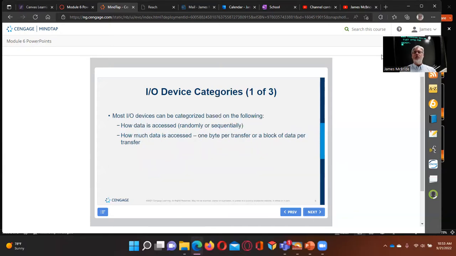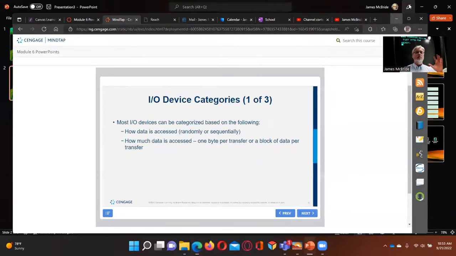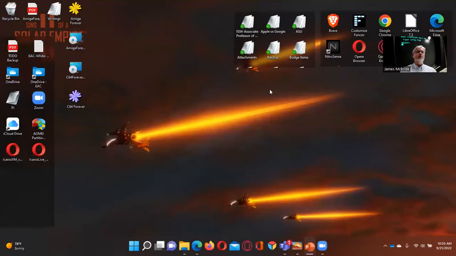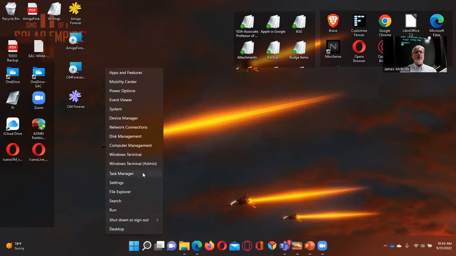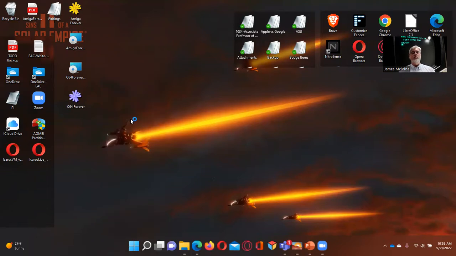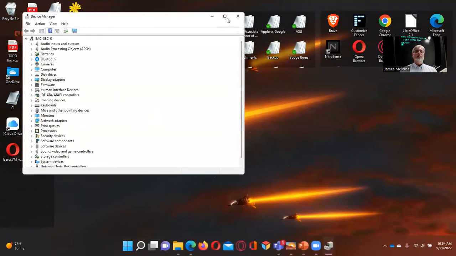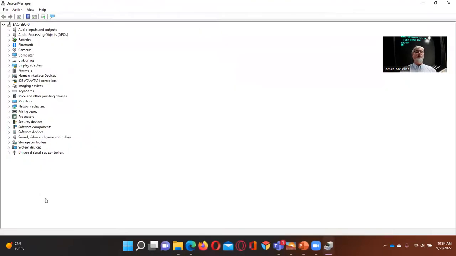All right, so they organize it into the following areas and all that stuff, which is good. But I want to show you, I'm going to go into Device Manager. I'm just going to right click this, and Computer Management will show it. Disk Management will not, but Device Manager will take us there. So let me expand this. I know that this is small, and so it's probably not super easy to see. It's showing me what my computer name is, and then it's showing me all the devices on the system and everything that's on the system.